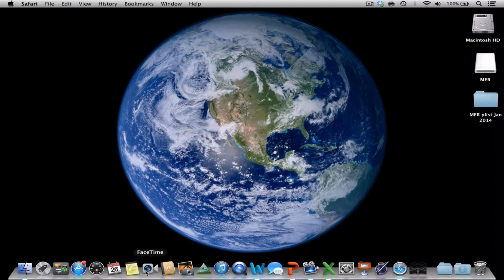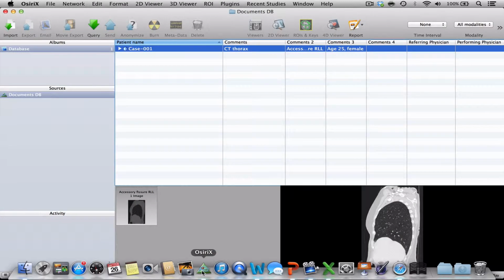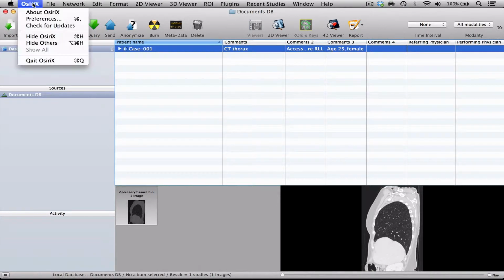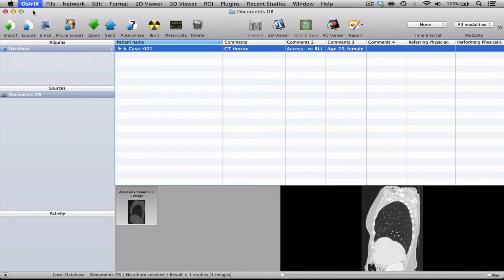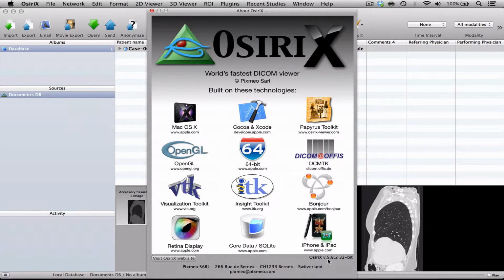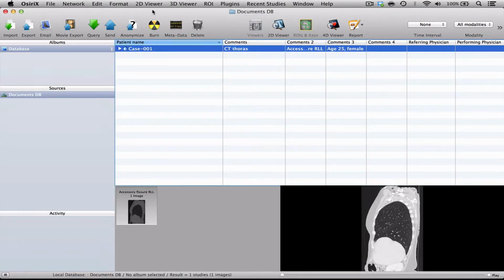So if I open up this version of OsiriX, and this is the latest version that is available, you'll see it's version 5.8.2, the 32-bit free version, and that's what I'm using at the time of making this recording. If you look at how it looks once it's been downloaded from the website, there'll be certain things you'll notice.